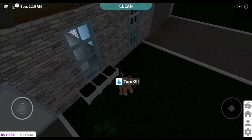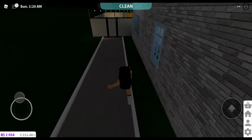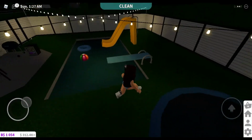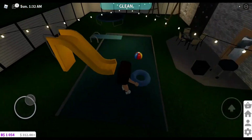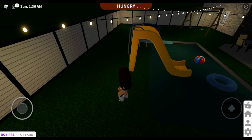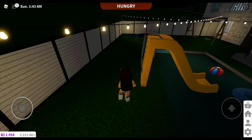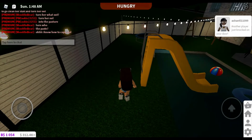So, yeah. And now we're going to be going in the back. So there's a path to the backyard. And I used fairy lights with this fence, and there's a store. And in my backyard, I have this pool, very nice, and I have a slide. And this is very different from the last time you saw my house, guys. Back then, I had walls on, and this slide was all the way over here, and everything was just so different. I had to change it. Like, just gotta change it.